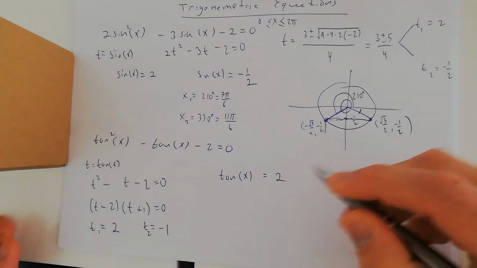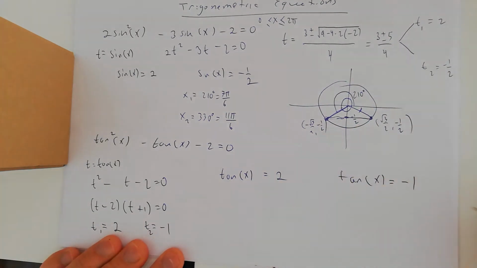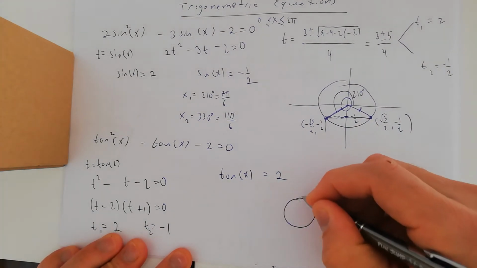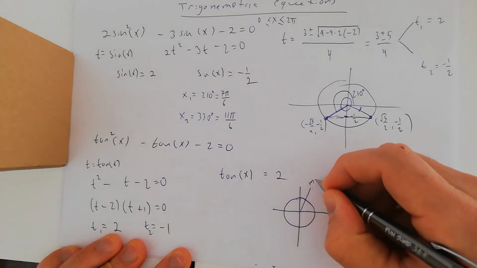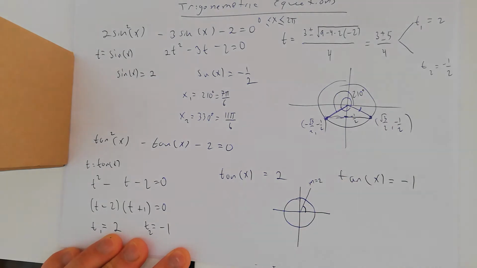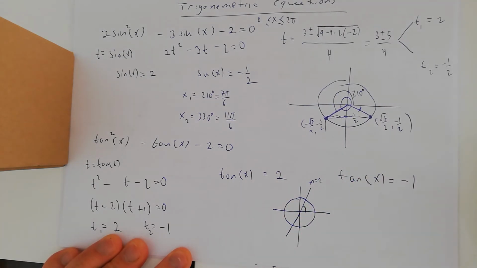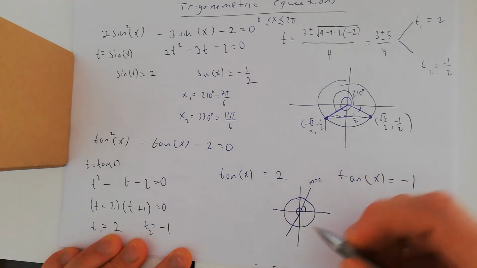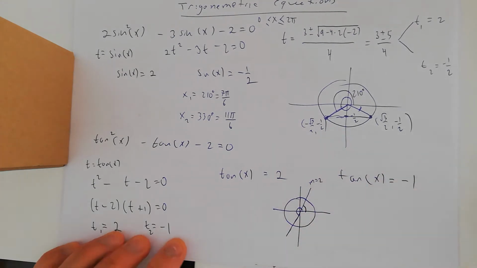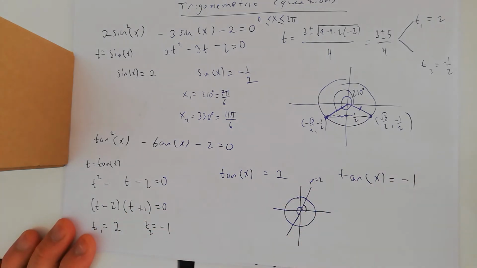Pay attention, tan of x represents the slope of the tangent. Of course, if you think about the unit circle, and then there is a point where, assume that the slope of this line is 2, then this is the angle we are looking for. And then there is another angle, which of course is this one, and because the slope of the line is still 2, and remember that tan of x represents the slope of the line in the unit circle.